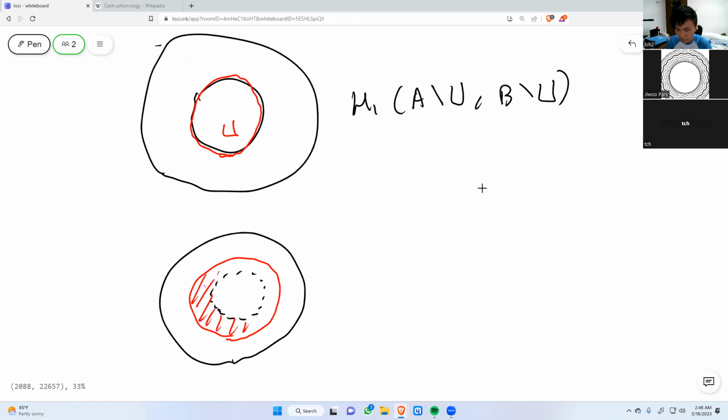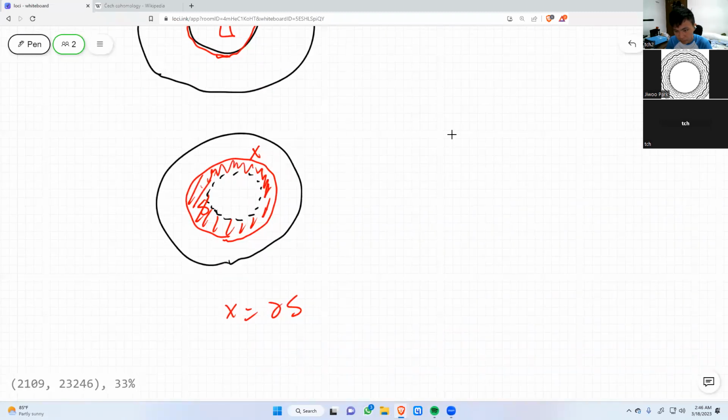Because if you take this region, I'm not sure if you could say that if you have X and this is S, then X is the boundary of S. But something about my intuition is telling me that it's not.